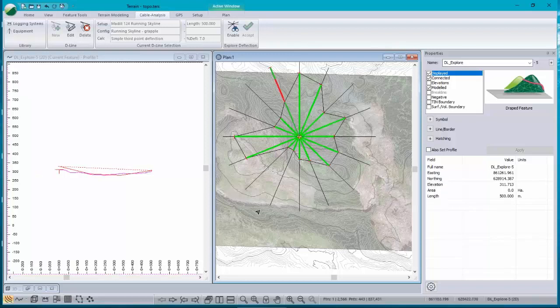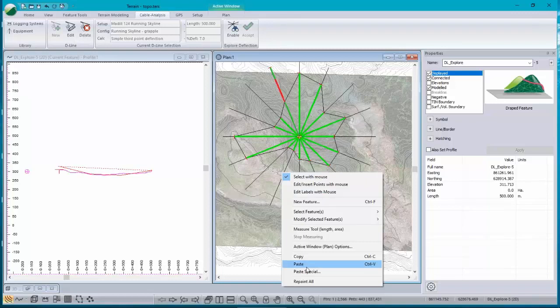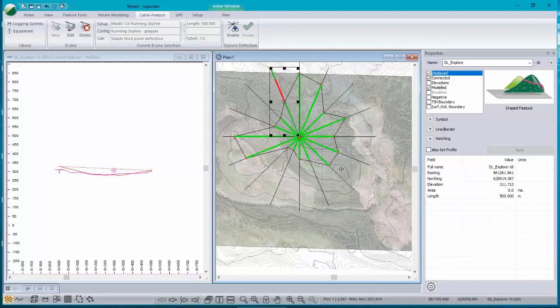Well, I could easily just draw a feature with my mouse, but it's also nice to just copy and paste. So if I copy this feature and paste it, I've now duplicated it and I can move it around. Control M for move. Let's move it to another place. And then I can change the, let's see, this is the landing and this is the tail. And you can see the profile adjusting as I do that.